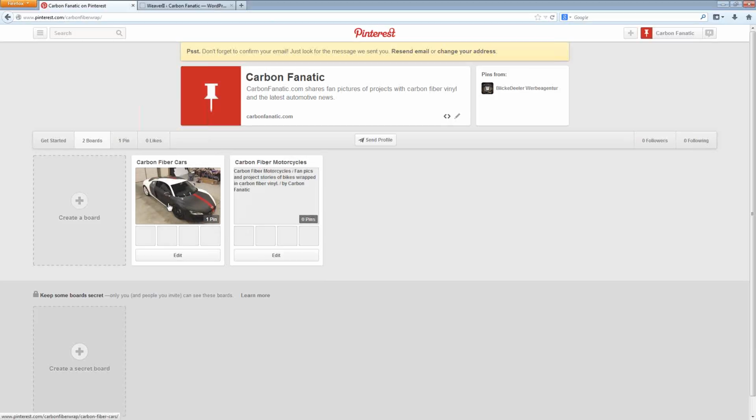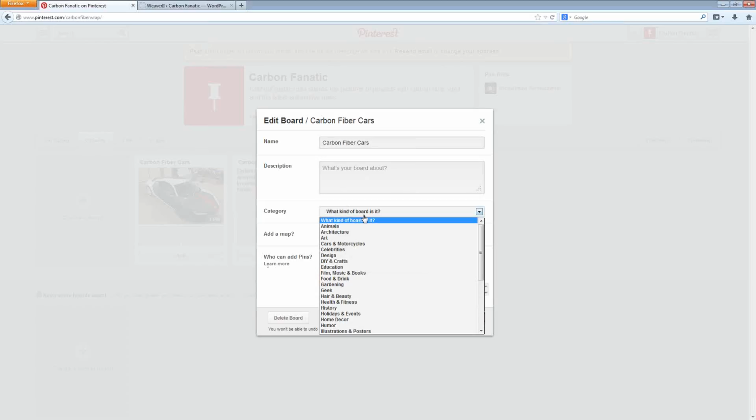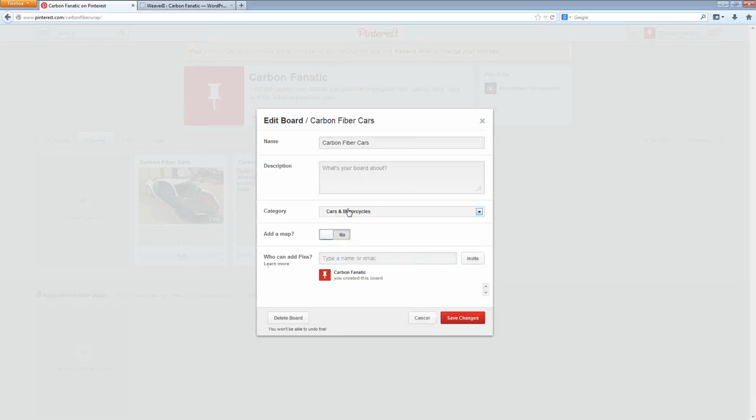But for this previous board that I created, if you created any boards using that original method where you're only specifying the name of the board, you want to make sure you revisit this page and click on this edit button. This will allow you to go back in and actually set the category for the board and write a description for the board.